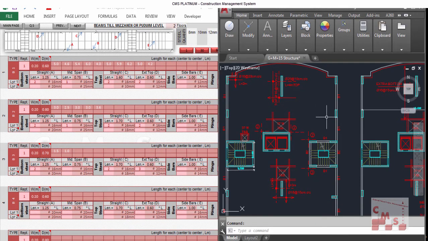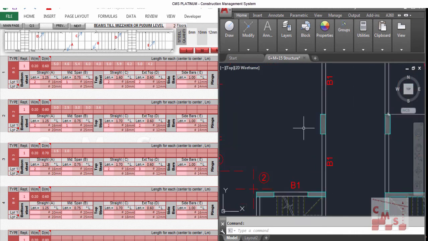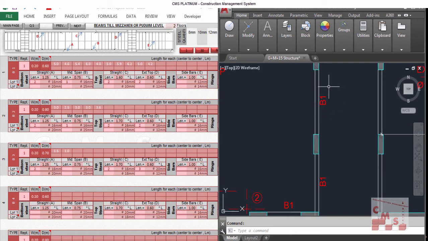In our project we have B1 and B2 only in this type of slab. You will take the length of the beam including the area above the columns, and you consider this in the length of the column in the column sheets, because the rebar of the beam is passing above the columns and covers the column area.